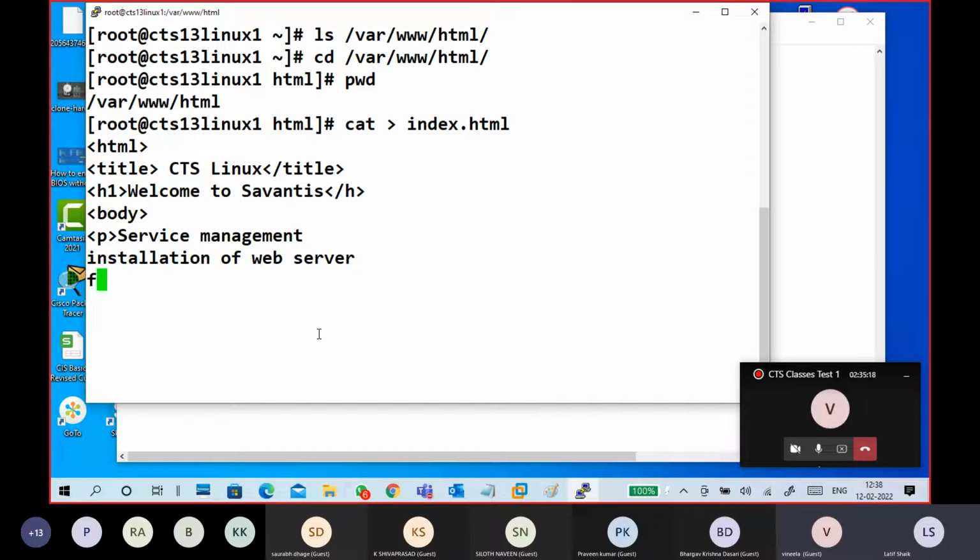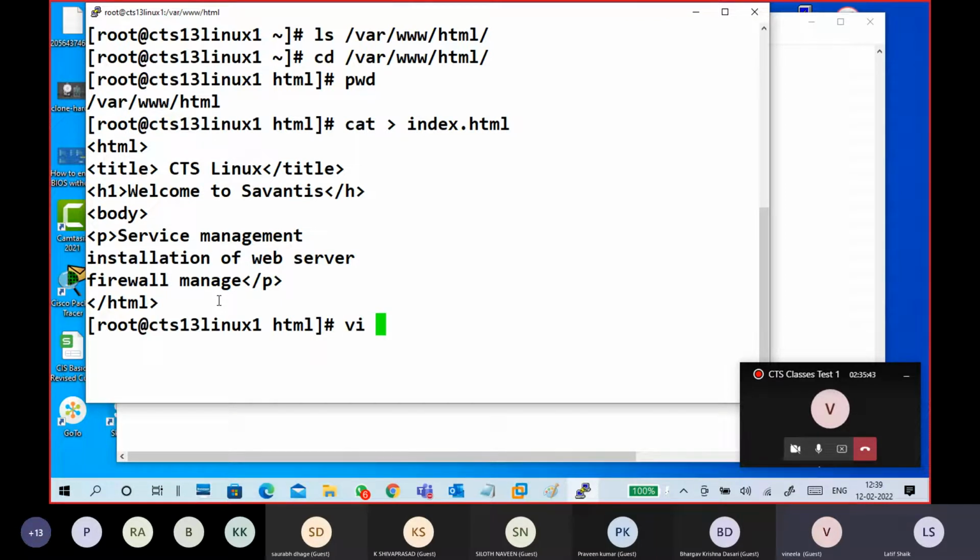Okay, firewall management, and the paragraph is completed. Now my page is completed, /html. I made a very small mistake here. H1 I have to give. Okay, this is the small page I created. So Control D, save it.